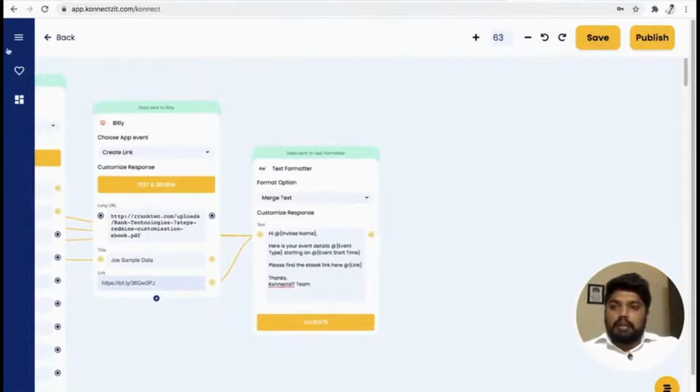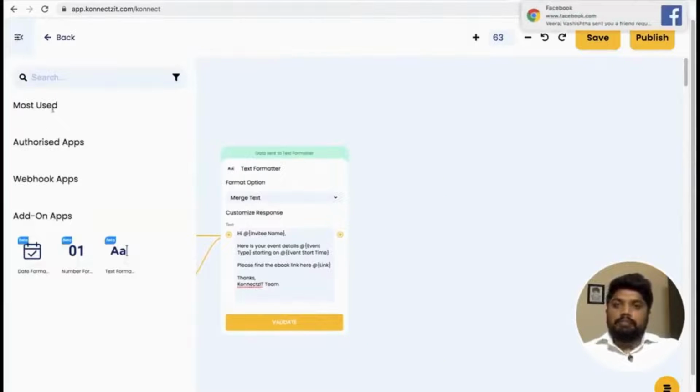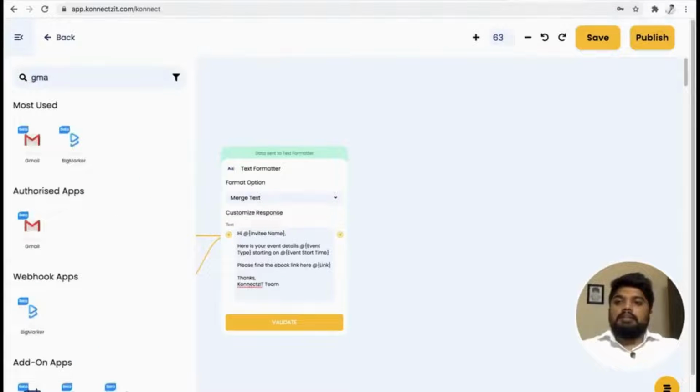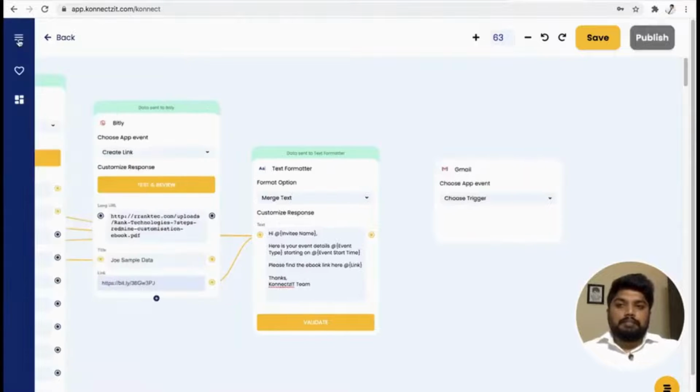Now I'm going ahead and clicking on Gmail. These are all the authorized apps I used for this particular use case. Now I will be able to send data using Gmail.